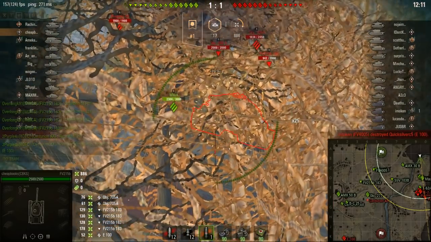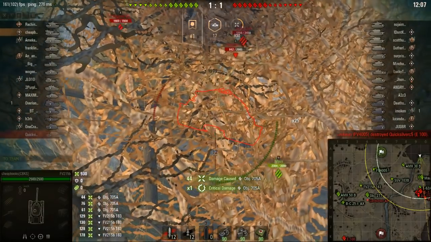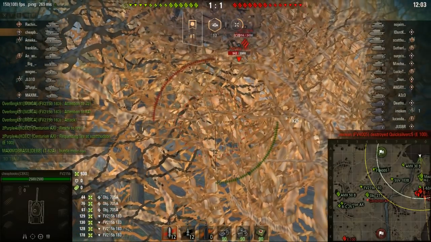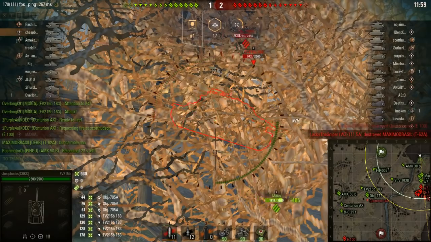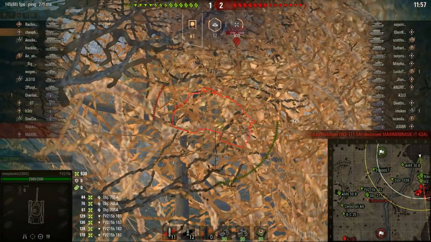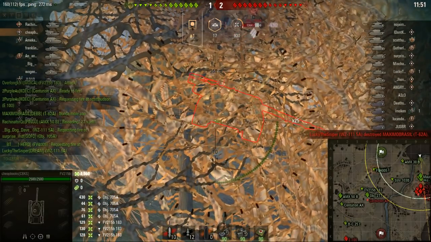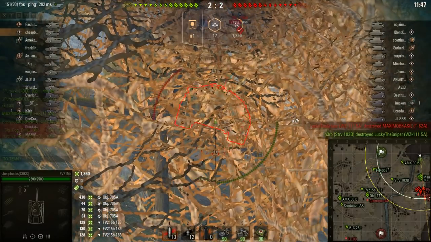Looking for the best shot, hitting that side armor. Not doing a lot of damage against that Object 705A. Back to regular rounds. Now let's see how the regular rounds do. That one missed. You want to be able to hit that side turret if he gives it to you. That one was 430 damage.